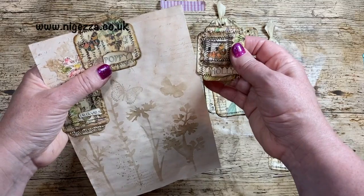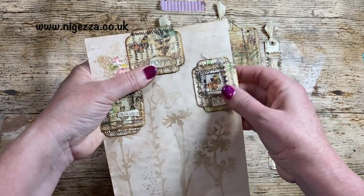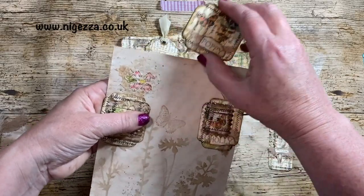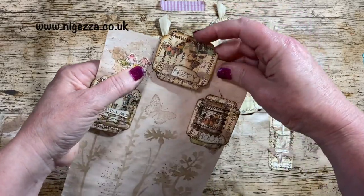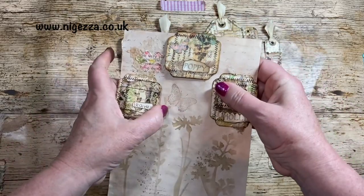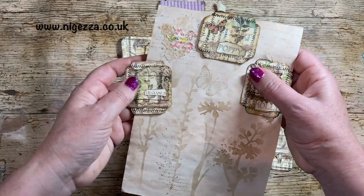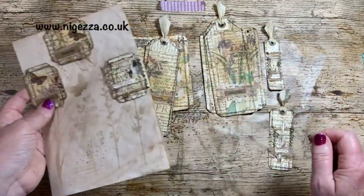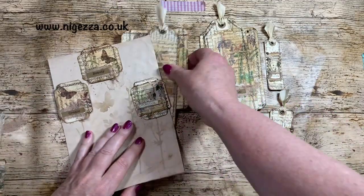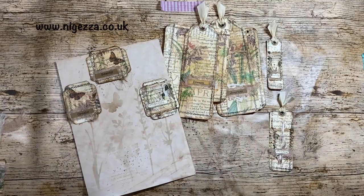We had to, for week 11 I think it was, do three altered paper clips and three altered playing cards. I haven't done the cards yet, but this was for that part of the challenge, and I needed some more tags and journaling cards. So stay tuned and I'll show you how I made them.